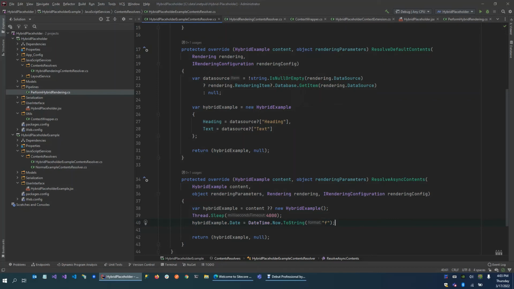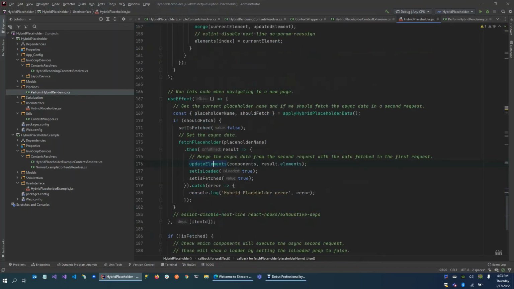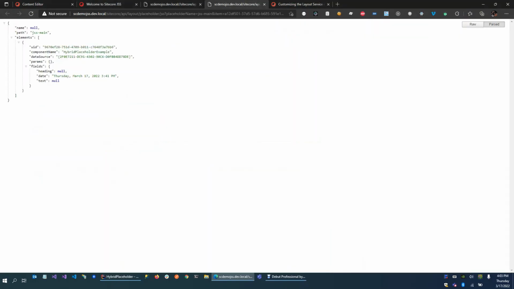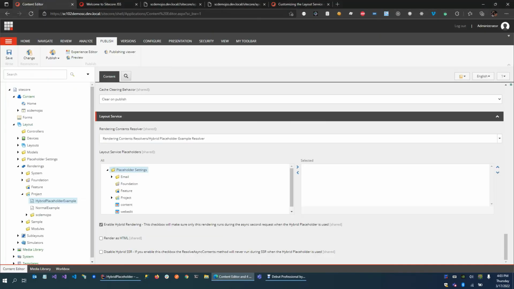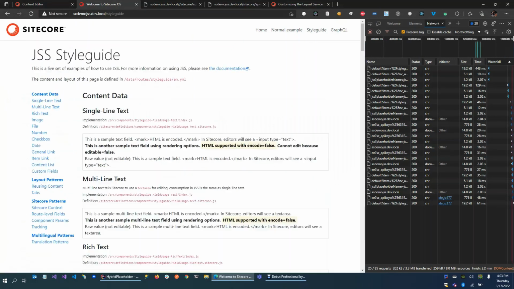So then one final step, if we go back to the hybrid placeholder: if it did the secondary request and it has this separate data, it needs to merge those. So here we have merged the async data from the second request with the data fetched in the first request, and set the is loaded to true, and that is what I also showed before.